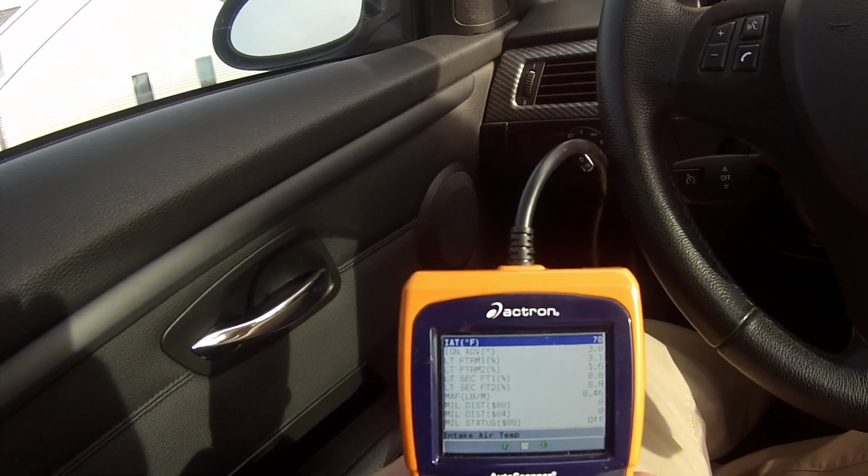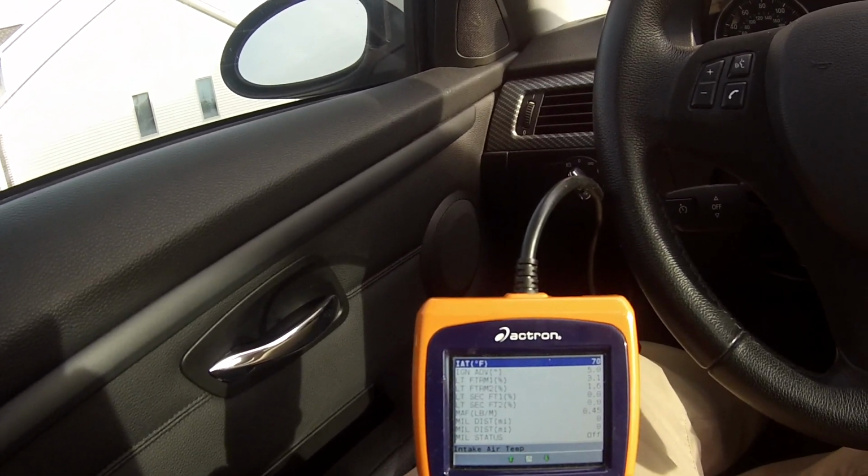So IAT, inlet air temperature, top one, 70 degrees. I'm going to drive around, monitor that, let the coolant temperature go up a little bit, and keep all the runs the same when I do the second run, and we're going to see how much lower it is. Also, it's about 40 degrees out here, so we're about 30 degrees over the ambient temperature, with the car being warm since I drove it earlier.